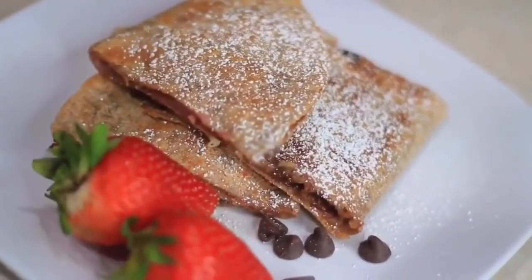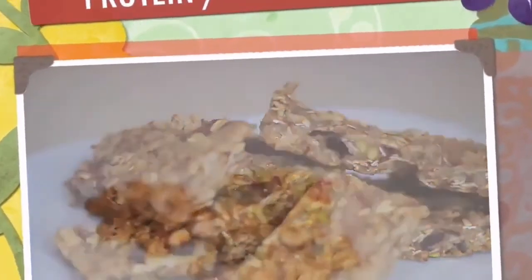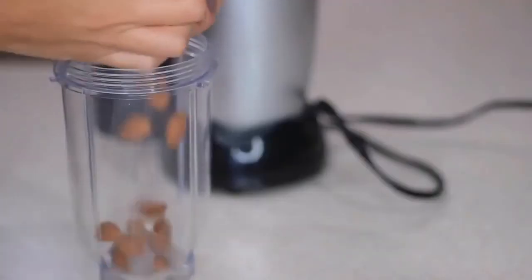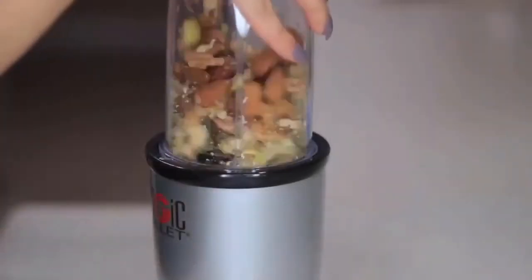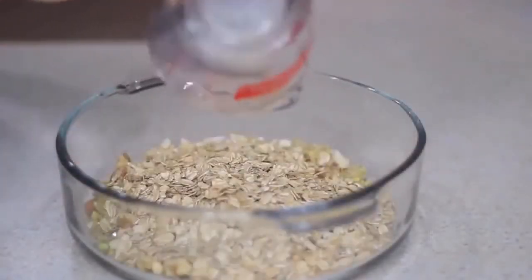Next, I'm making these easy, no-bake protein energy bars, and these are perfect for post-workout or if you need a quick snack on the go. And the best part is you can add anything you want in these bars. I'm going to add some walnuts, some almonds, and some pistachios, and then I'm going to put them in my little blender. But don't leave them in there for too long like I did because they ended up being really tiny.